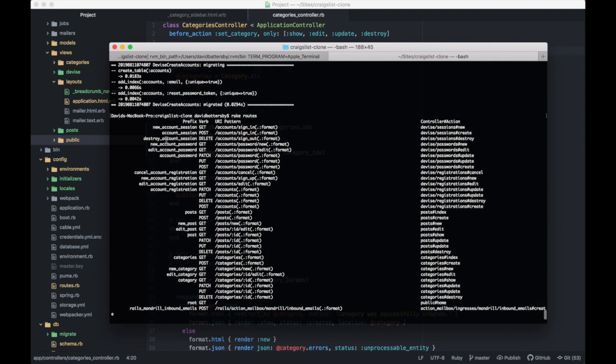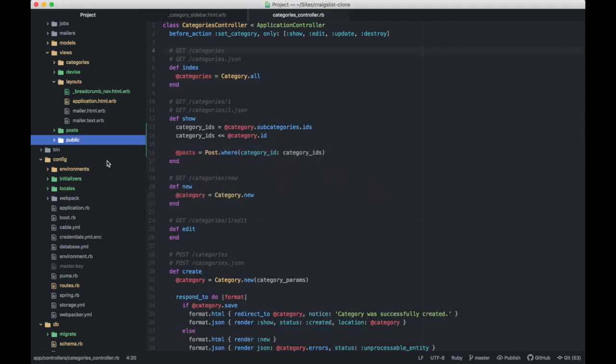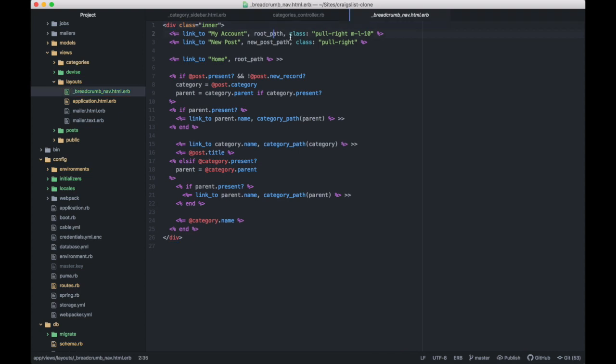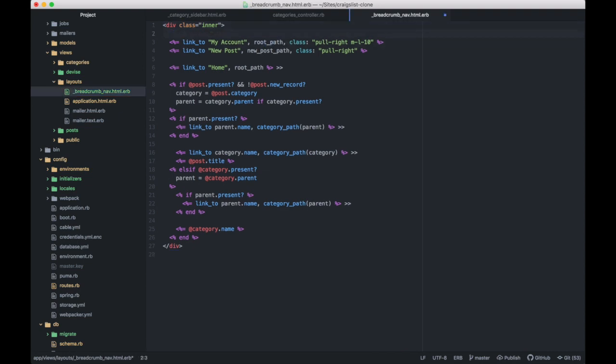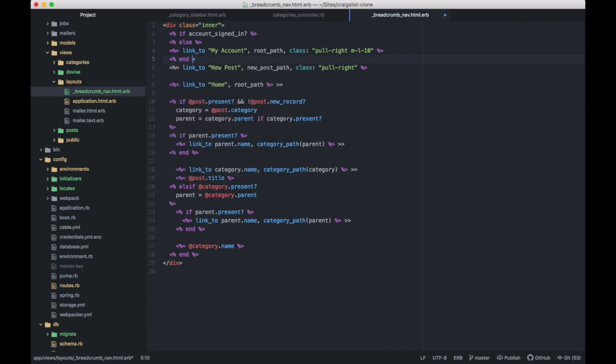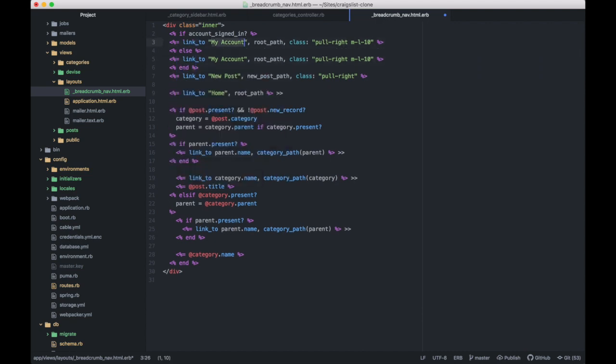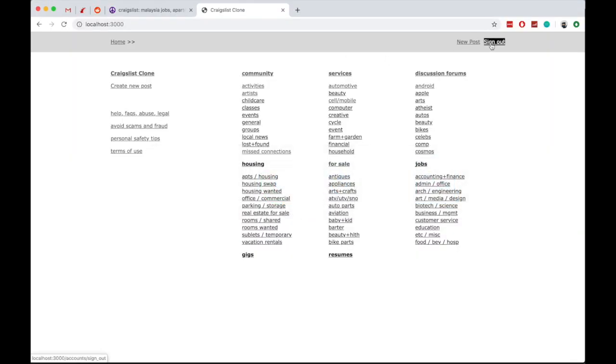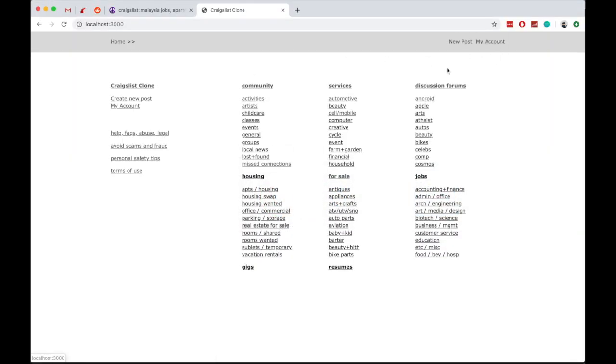top. So that's only if the user is signed in, and we want to use the delete method for this. So in this case we can just check to see if the user is signed in first, and otherwise we will just show the normal link. And now if you reload the page, we can indeed sign out. So that's going to do it for this video.